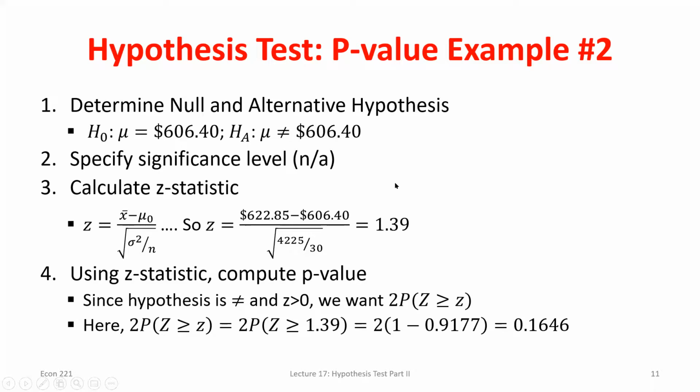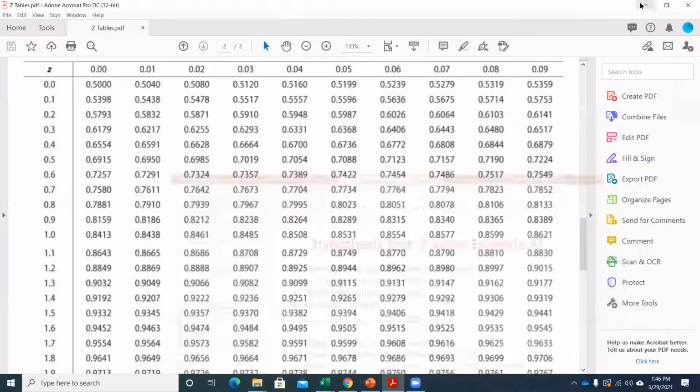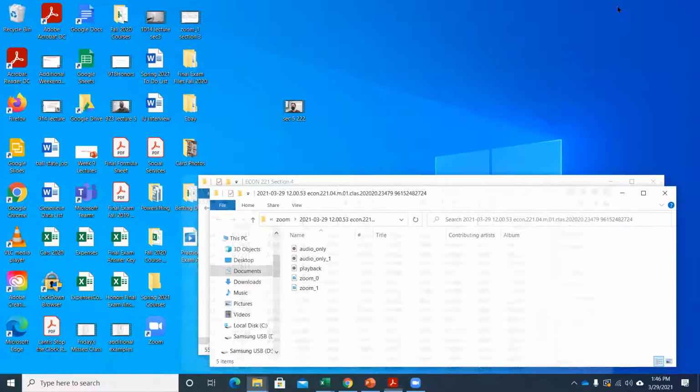Other than that, we've got an Excel assignment. We've got an Excel assignment that's due Friday. So if you have any last minute questions on that, please send those to me this week. We can get that out of the way so that you can start preparing for this exam.